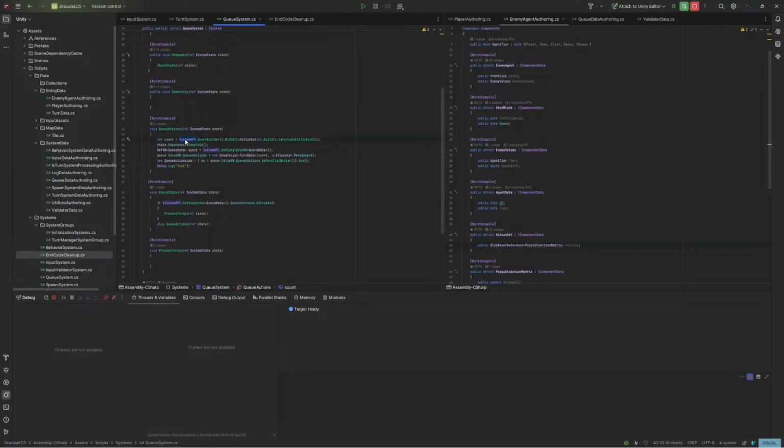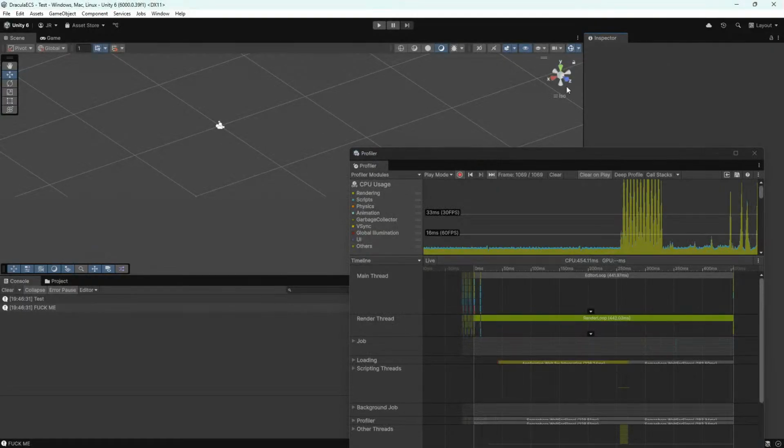We're getting a count. Completing the state. I don't think I need this anymore. So I'm going to disable it real quick, but it'll tell me pretty quickly if that's going to be a problem.